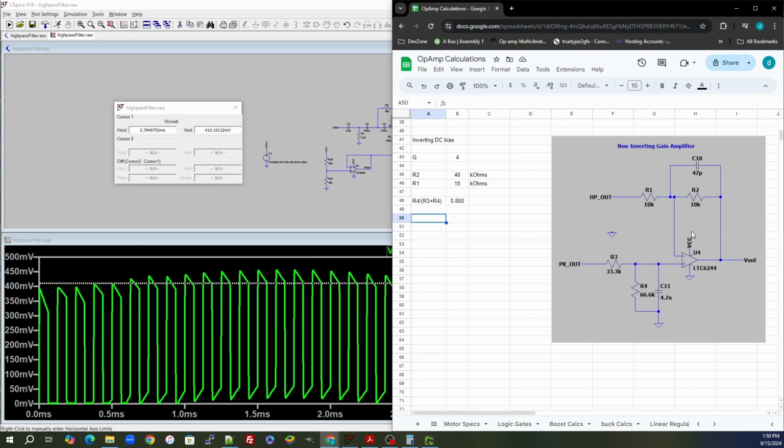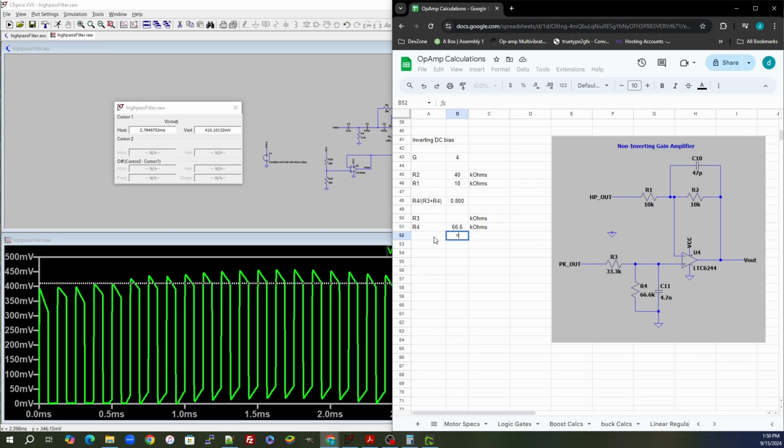we can look at this right here, R4 and R3, so R3, R4, because I'm OCD about the units, and we'll just say that we'll keep R4 the same, 66.6, and then what do we want?